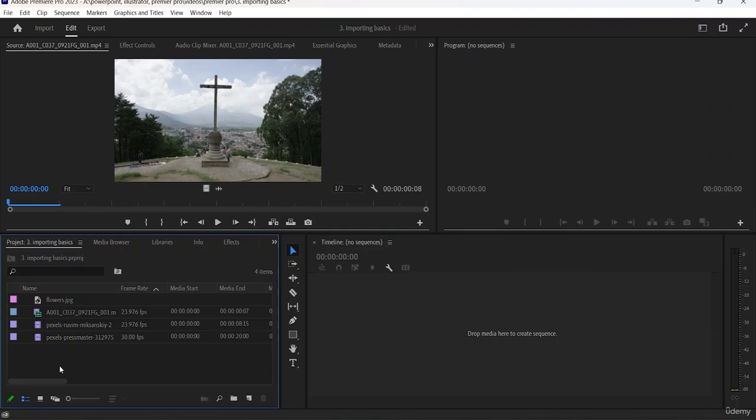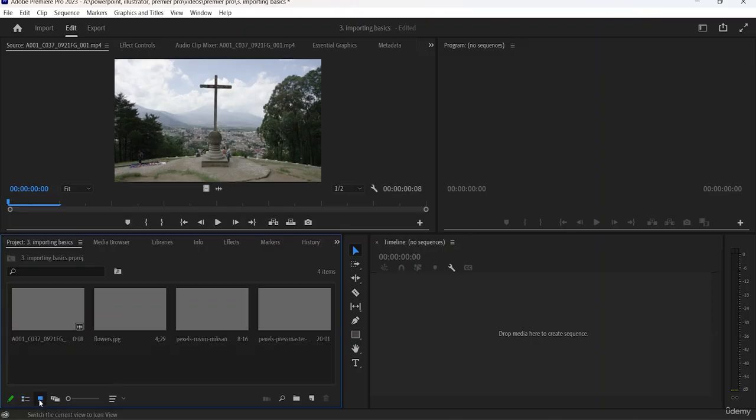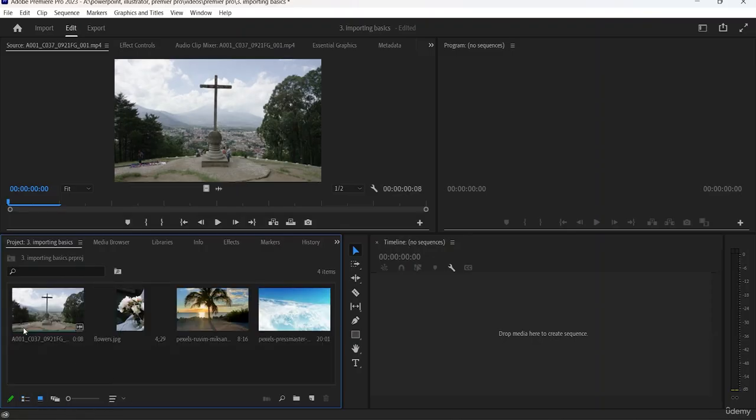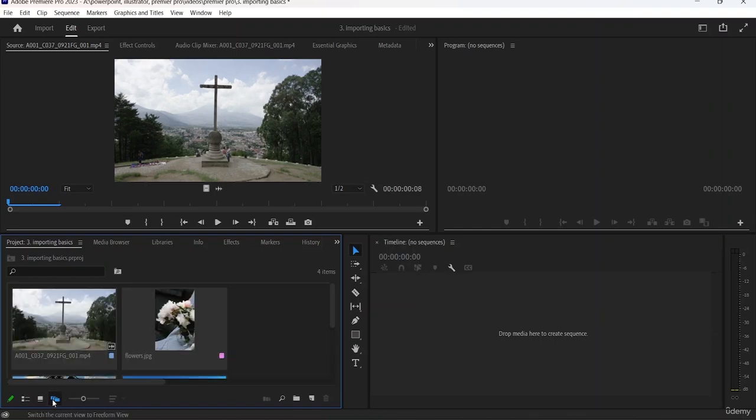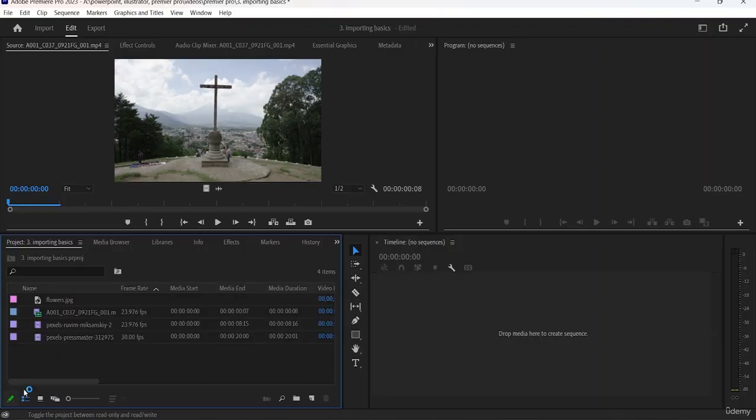Then, just like before, I told you about the ways you can see your view. Here we have the list view. If I go to the icon view, you'll notice that this is what it looks like. We can also see the preview of what the video might be like, or what our photo is. As you can see, this is what the video preview is, and here you can see what it looks like. So this will display it in the icon view. Now if I select the freeform view, it gives us more freedom and we can see our files more easily, as you can see. All right, now that we're done, let's go back to the list view.